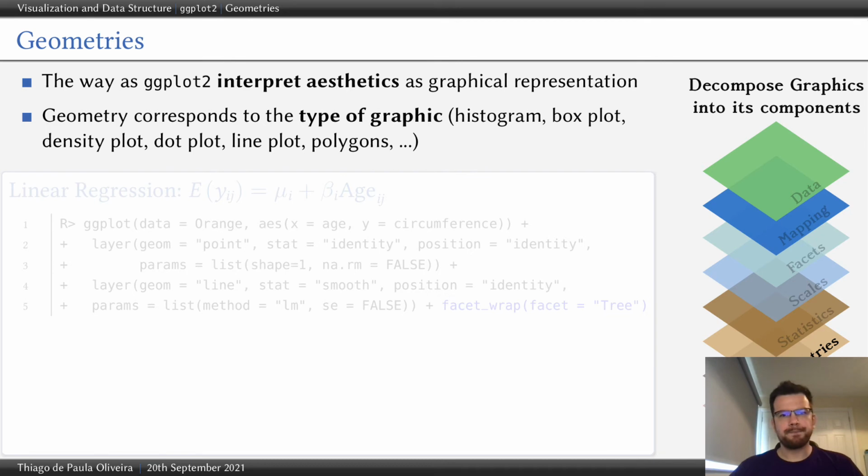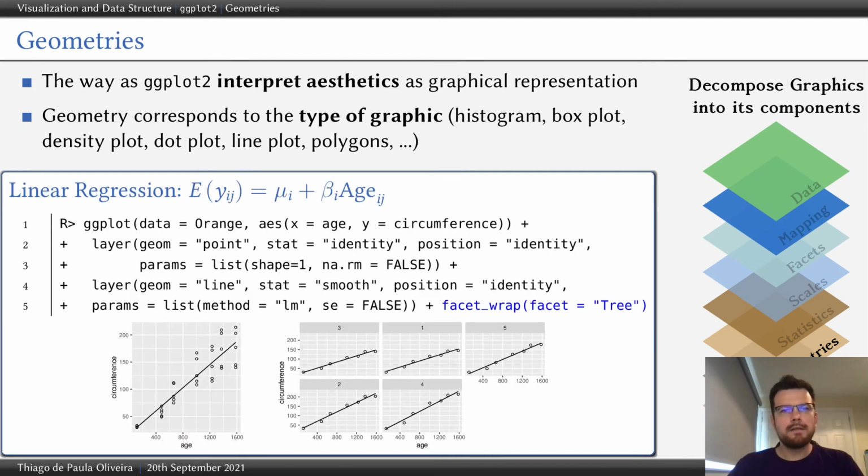For example, if we declare a geom boxplot, ggplot automatically applies a boxplot statistics transformation without asking you. Clearly, if you want to change the statistic transformation because you did it before in your data manipulation, well, you can do it in ggplot, and then you can modify the stat component operating in the background.